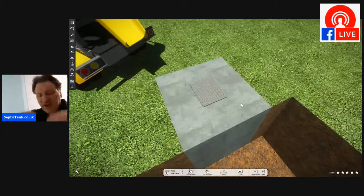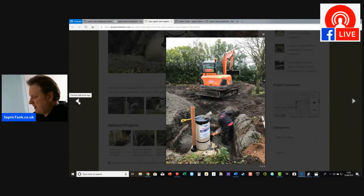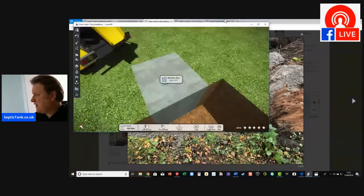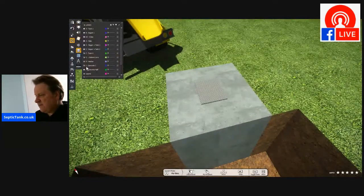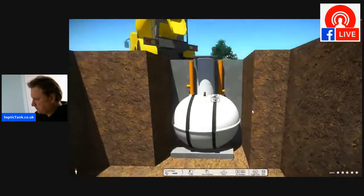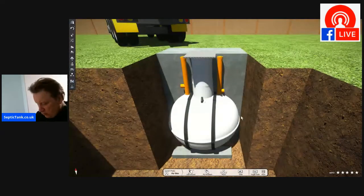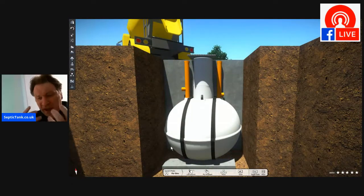So typically, you have to put the concrete in stages. If you notice here, although it's like dry cement there, they're putting it in stages, because if you put too much wet concrete in straight away, the actual septic tank will pop up from the ground. Let me give you a cross section. All right. So this is what it looks like as a cut section. So if you put it in too quickly, then the wet cement will get to the bottom of the tank and go here, and it'll push the tank back up out from the ground. So you've got to put it in stages and keep that tank weighted down.